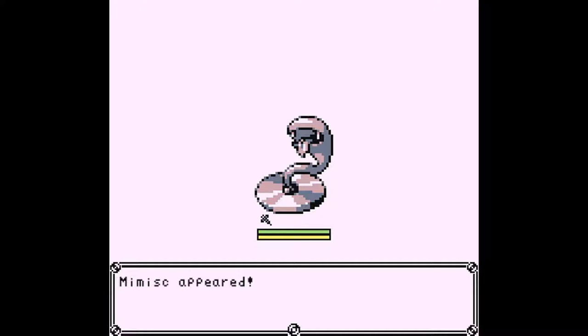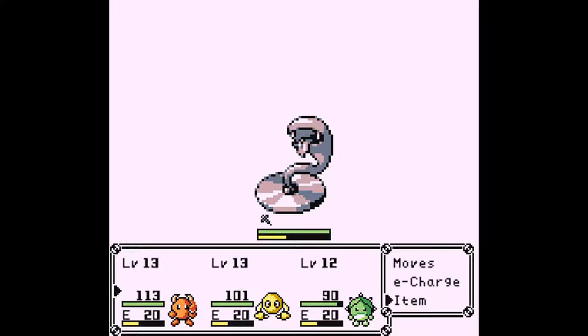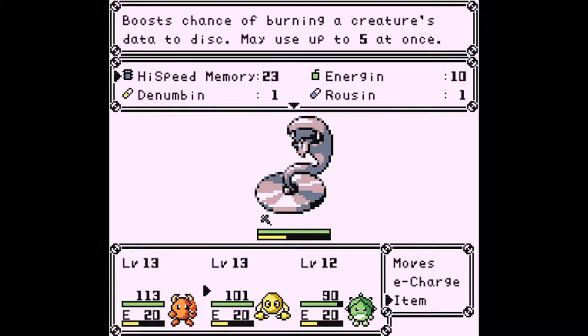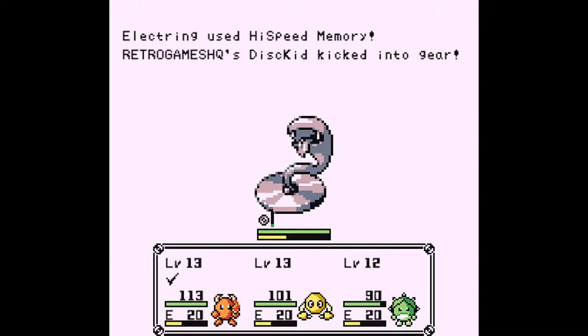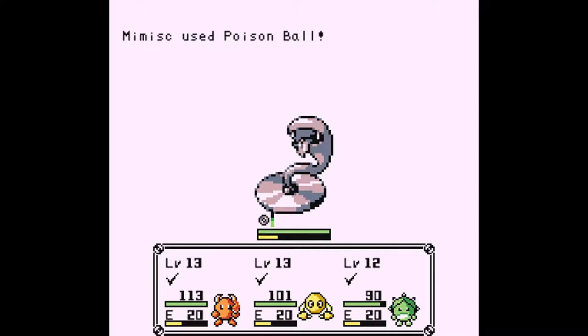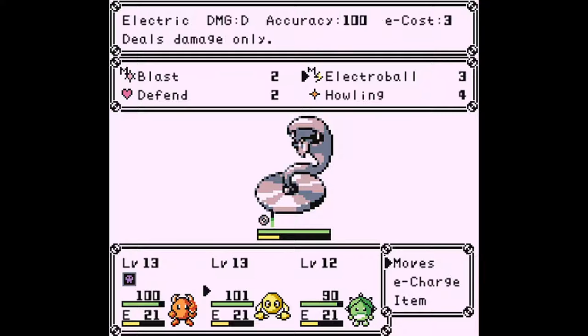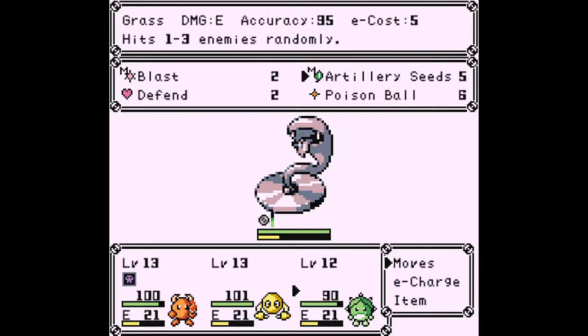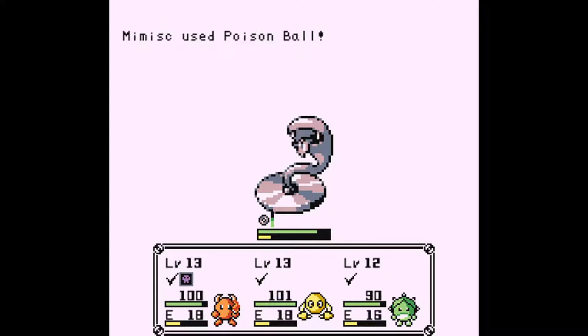Let's try to get Mimisk. Level 12. Fight. Item. High speed memory. I got 23 of those. Alright, let's try this. High speed memory. Alright, 3 high speed memories up. Ooh. Flamor is poisoned. So what I'm gonna do is moves. Fireball. Mimisk. Item. Oh yeah, I can't use that again. The Electro Ball. And artillery seeds. Almost nothing. Very little on all of them, which is a bit worrisome.